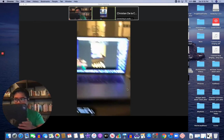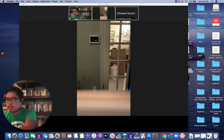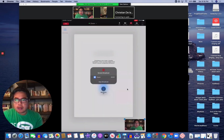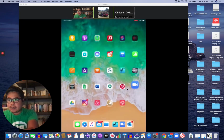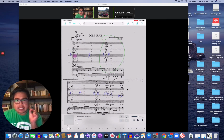Now, it's not going to be the most perfect recording. You're not going to hear all the nuances out of that same Allstate track with the Bluetooth speaker, because the sound quality is okay. It does produce a lot of volume, so you will be able to hear it, but it's not going to be as clear as the thing that I just played you. However, they will be synced up, and that is more worth it than anything. So let me demonstrate now with the Bluetooth speaker and me singing and conducting.